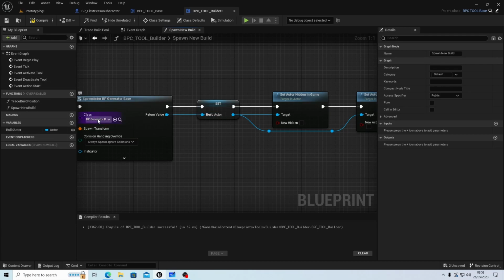We're just replacing it with this new one. Because we're not destroying the old one, we are in effect just releasing it into the world, and the tool is forgetting about it. It's just then placed in the world, and we'll do that in action start.